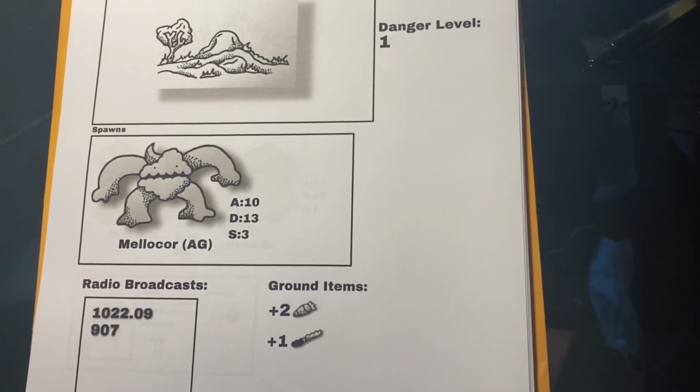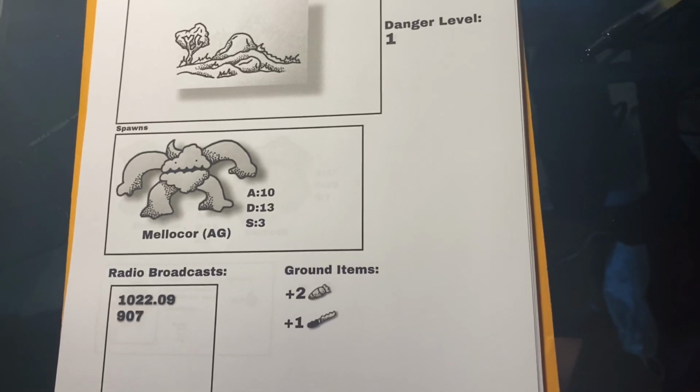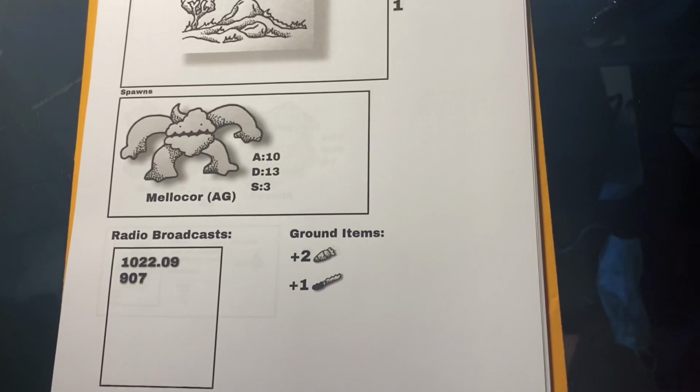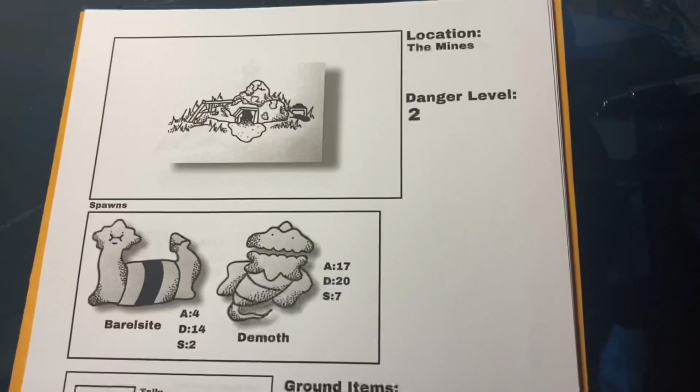Moving on, here is Rocky Hill located near Settlement 1. Mellowcore spawns here, and that is an aggressive monster that will attack you automatically when entering the location. There's some radio broadcasts. On the ground there's 2 grimy bait and a razor.